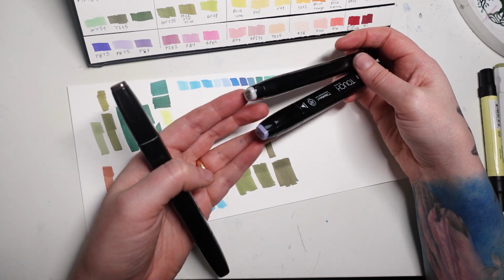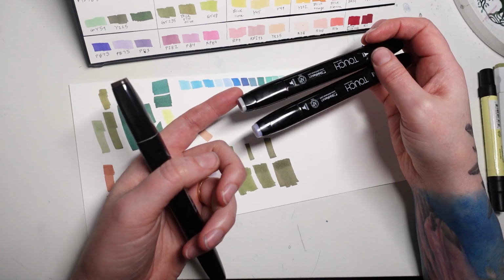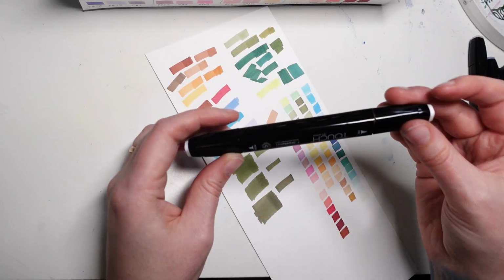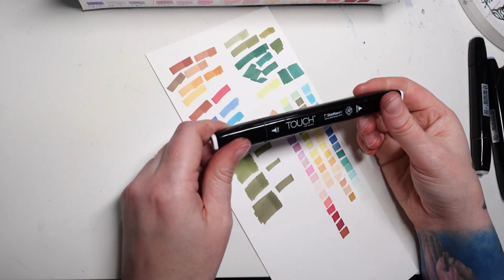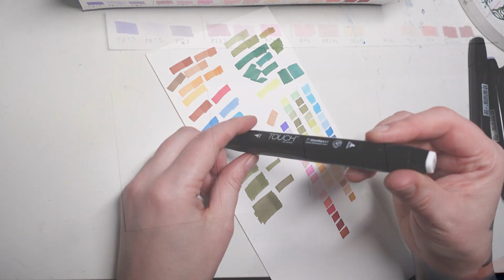And then I ordered a couple extra colors of the ones I really like, the lighter versions of colors, because I use those for like sketching. And I got a colorless blender, which I don't know if I'll ever use, but I just wanted it as like a just in case thing if I ever do decide to blend anything.